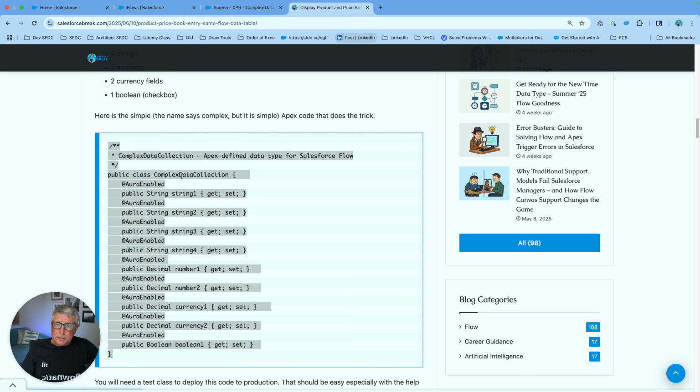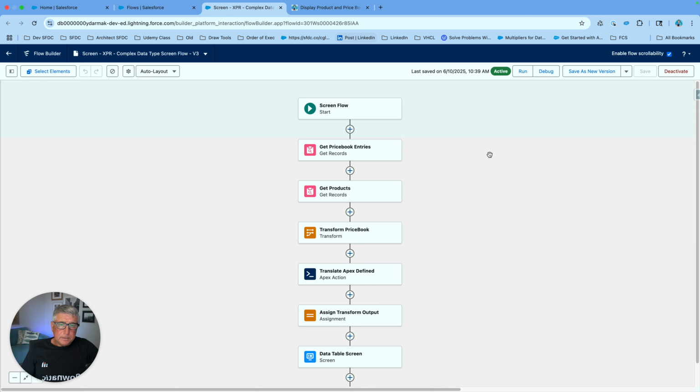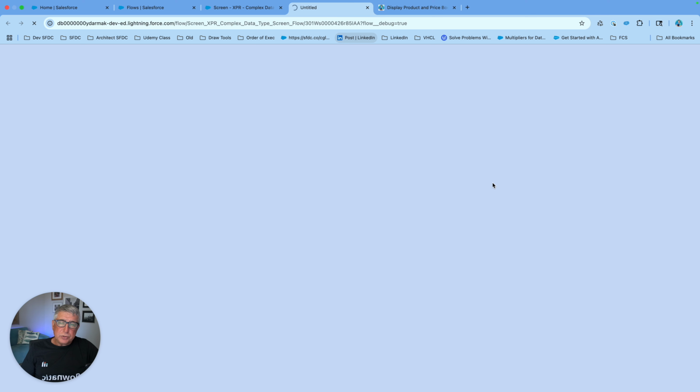You define your variables with the @AuraEnabled annotation. And once you do that, these variables and this data type structure become available inside your flow builder. So when I come here and debug this, you are going to see what this does in action.